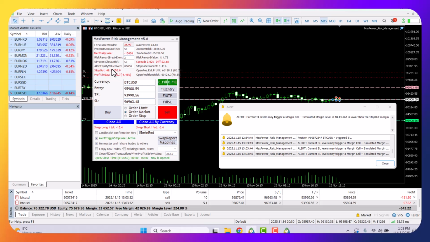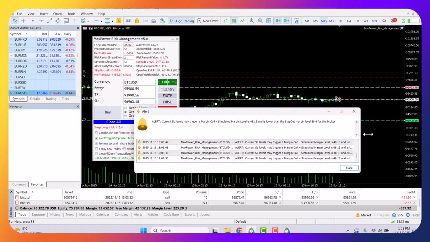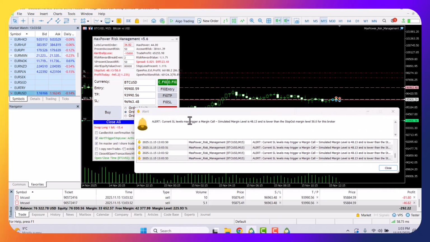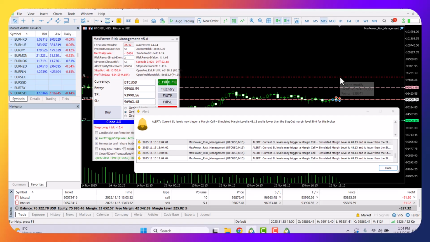As you saw, the open trades have a very large risk, and because I increased the stop loss, there is a chance that these trades could hit stop out before reaching the stop loss. And for this reason, we are alerted. If I increase the stop loss, and there is a chance of getting a stop out, I will receive warning alerts. But if I reduce the stop loss and the stop out risk disappears, the alerts stop. The values are also shown in the UI, displayed under the label, Stop Out.